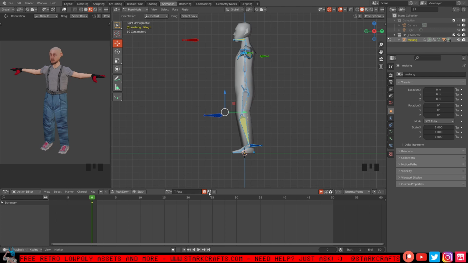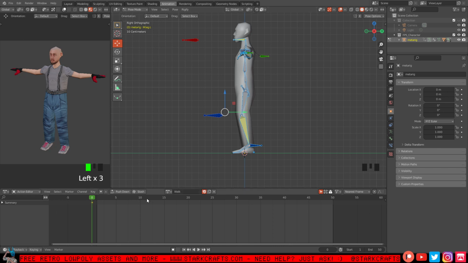Switch to the T-pose, hit new action. Let's call it walk. And already smack that fake user thing. Give it a save. And now we have idle, T-pose, walk. And let's create a walk animation.